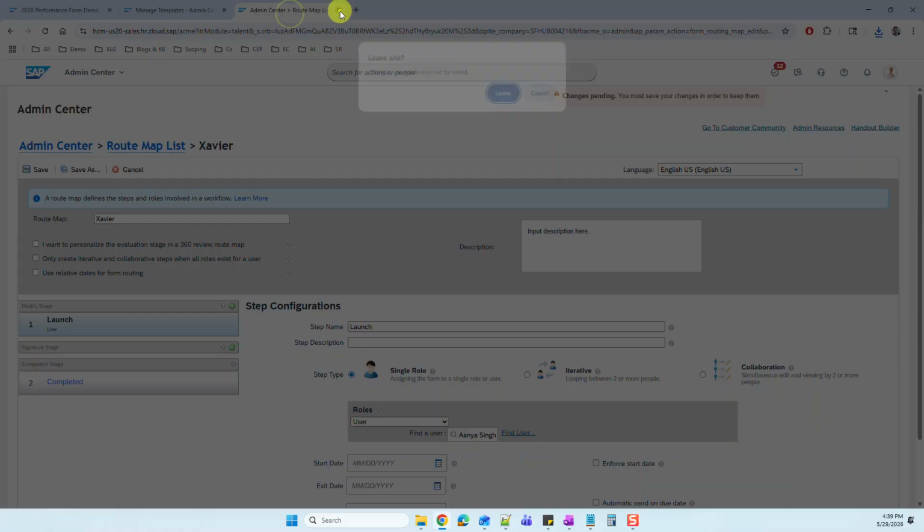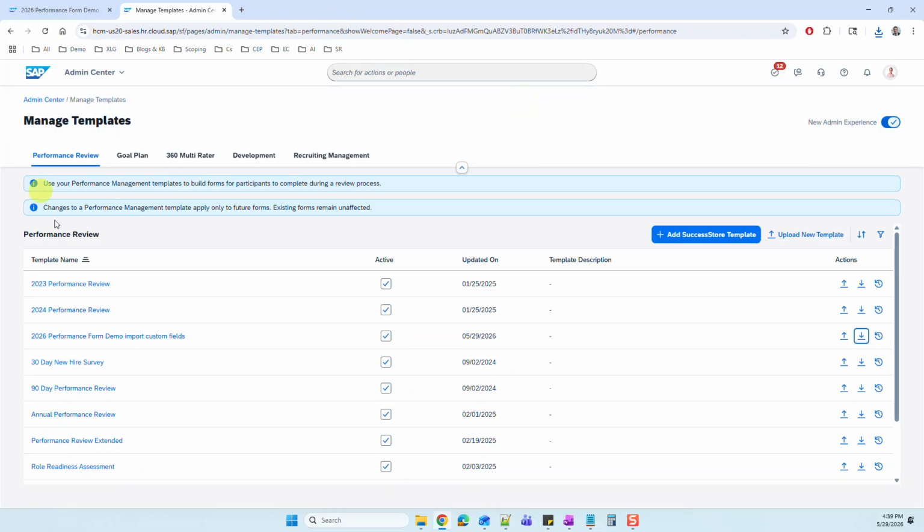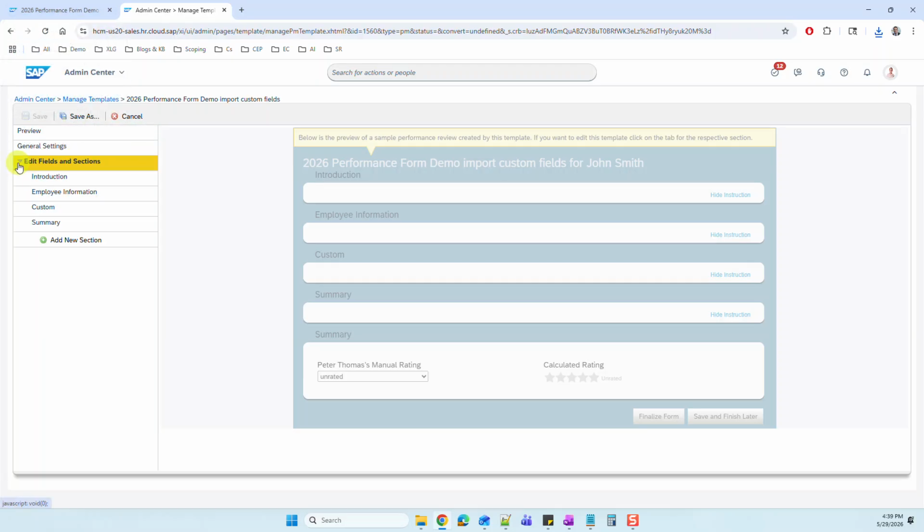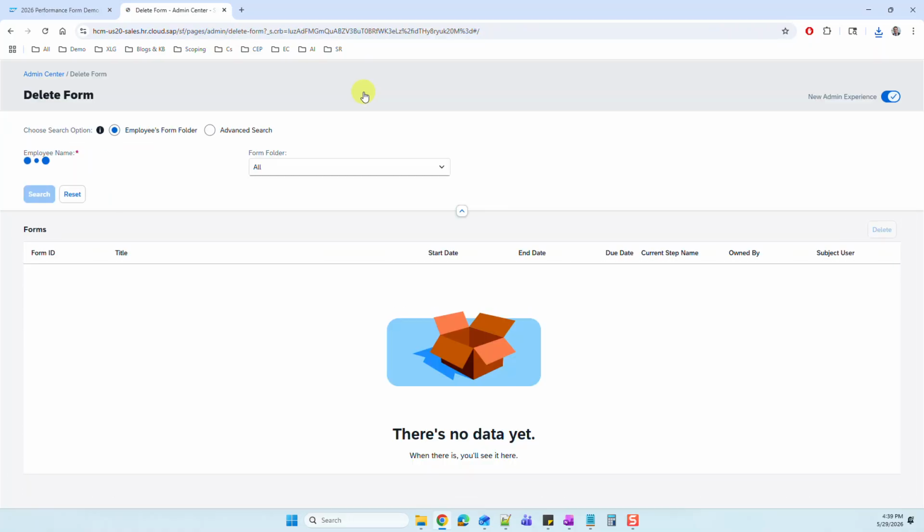Okay, so that was a quick first step that's going to be very useful later. This route map I can close; we explain everything about it. Now that we have that, what we're going to do is build an MDF object that will eventually hold the data we need to import into these custom fields, and we'll also have the EC information for each user. Since I changed the E key, I'm going to delete the forms that were there and relaunch two.